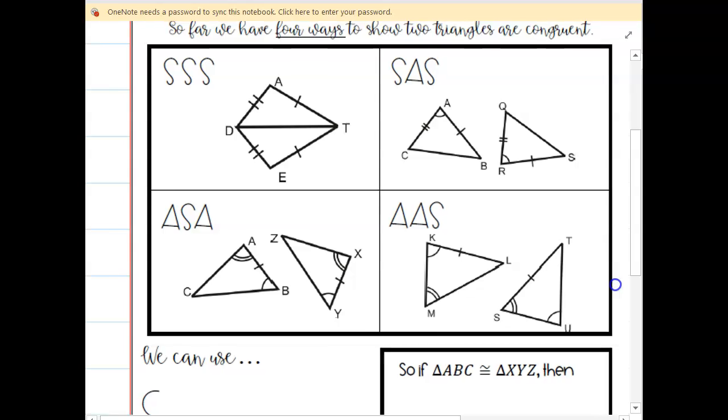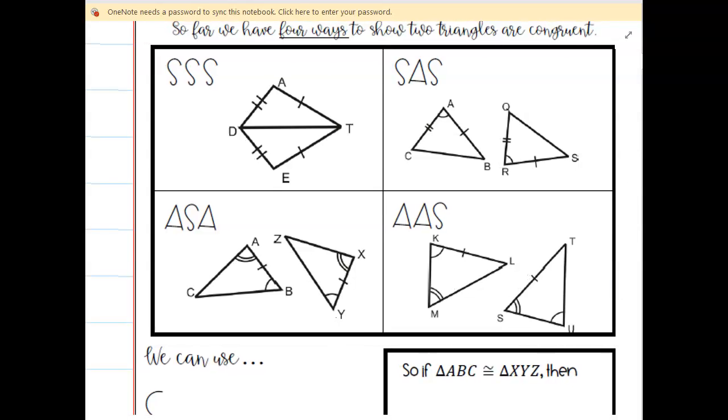So to recap the 4 different postulates, the 3 postulates and the 1 theorem that we learned for how to prove triangles are congruent. The first one was side, side, side. So if you have 2 triangles that have all 3 sets of congruent sides, side, side, side, and then side, side, side, you know those 2 triangles are congruent. That same day, we said if you have a side, an angle, and a side congruent to another side, angle, side, that's enough to say yes, those 2 triangles are congruent.